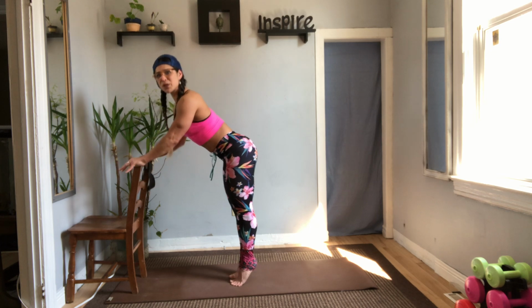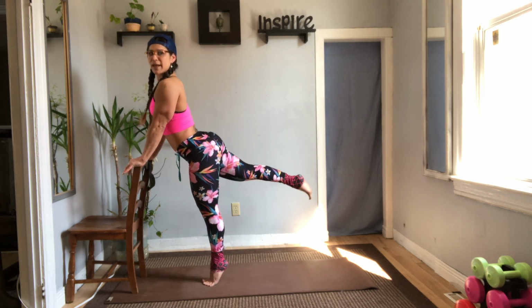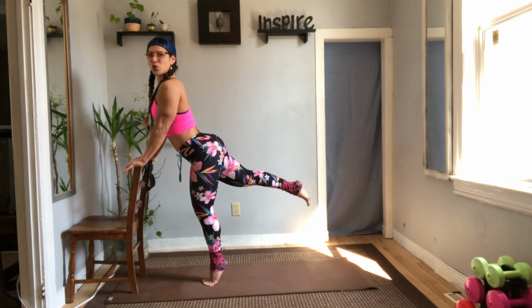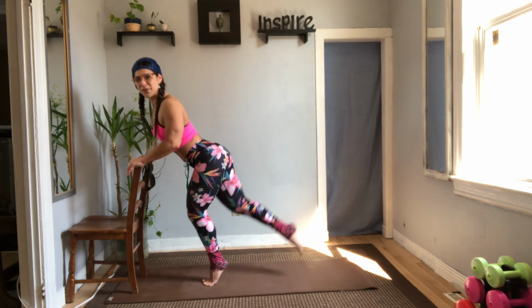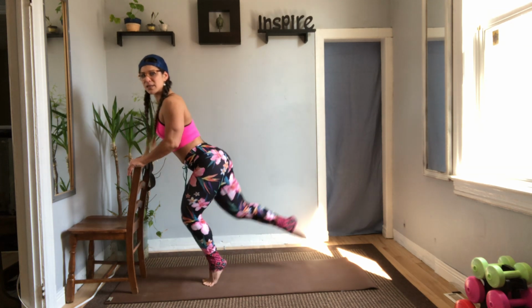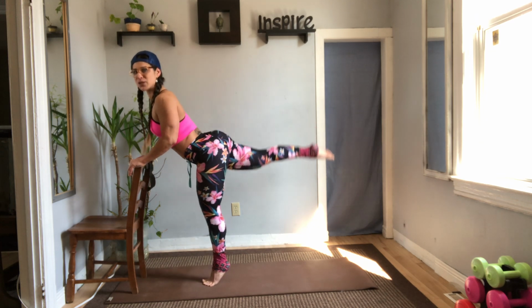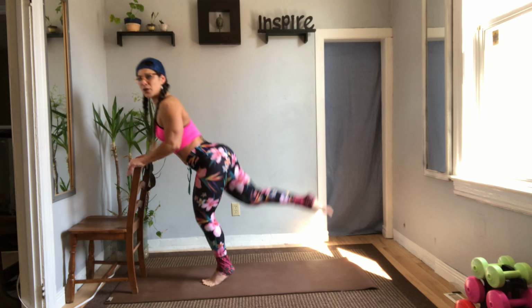Now come up onto the palms. Walk yourself a little closer to your chair. Right leg goes up. Drop the left knee and bring the right knee behind the left calf, and then come back up and down and up. This is a lot on that standing knee, so if it's too much, your heel comes down when you bend the knee. 4 more.